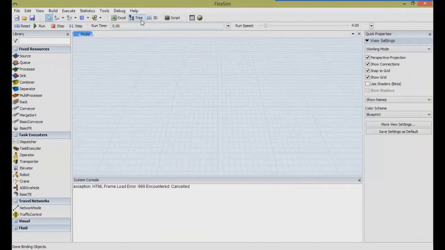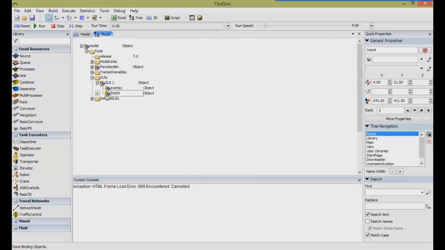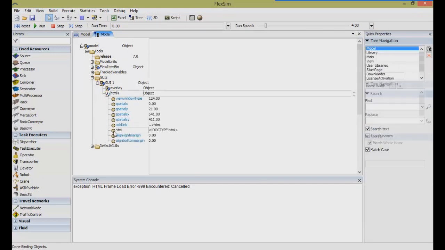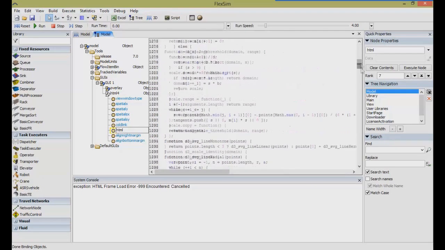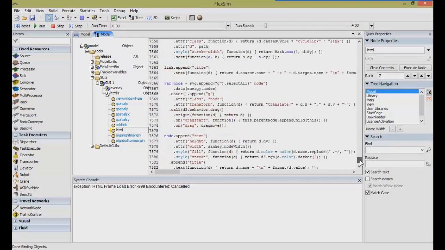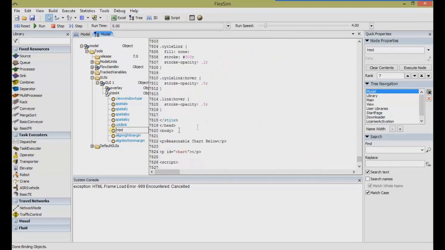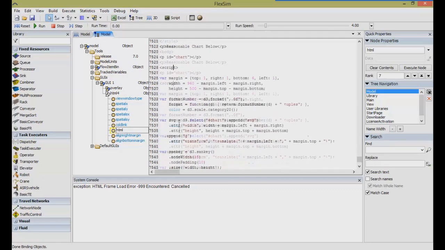So let's look at that example a little closer and try to understand how it's being built just from the JavaScript side of things. Just like any web page, you start off with doc type HTML head, then we've got those two external scripts, and there's a lot going on there. Too much to really get into for the purposes of this example. Okay, then you get to the body. There's the reasonable chart below that we saw initially, a chart tag, and then some more script.